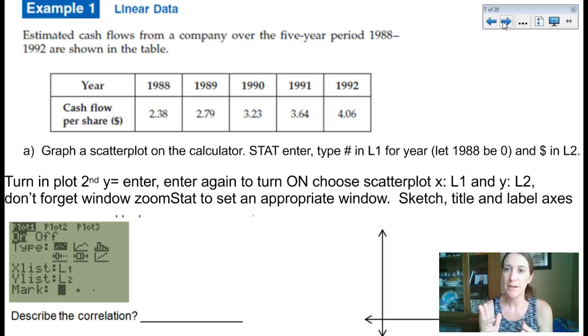And time starts in this problem in 1988. Because I don't want to type 1988 in my calculator, because that makes for a gross line, I'm going to call this year 0. And then 89 would be 1 year later. And 2, and 3, and 4. Now, don't just assume it's 0, 1, 2, 3, 4 on every table you see, because sometimes they jump over 2 years and then 5 years later. So you have to be careful that you can count. So we're going to go to our calculator and we're going to enter our data.